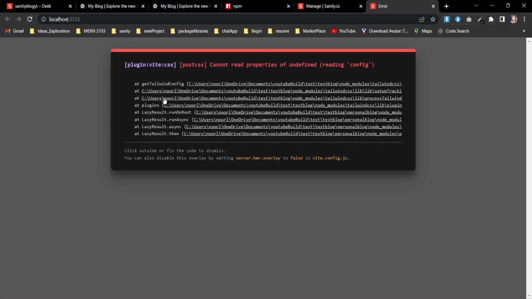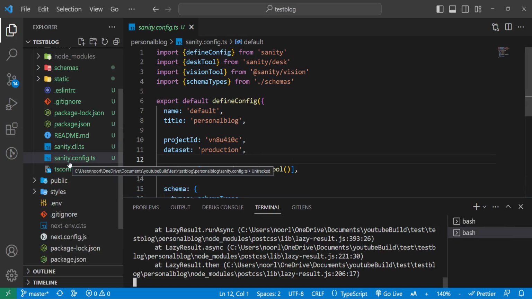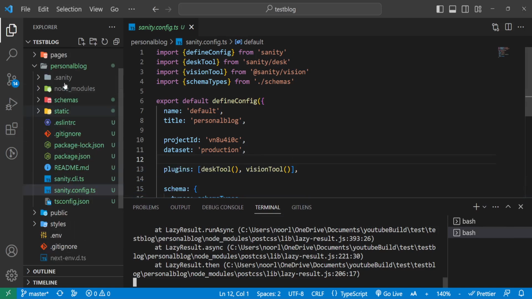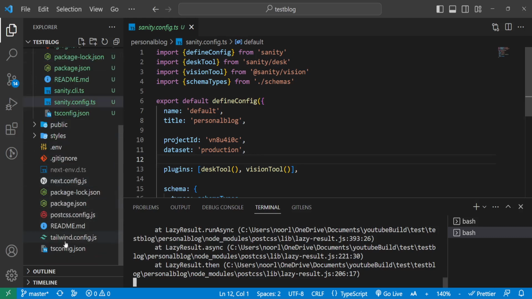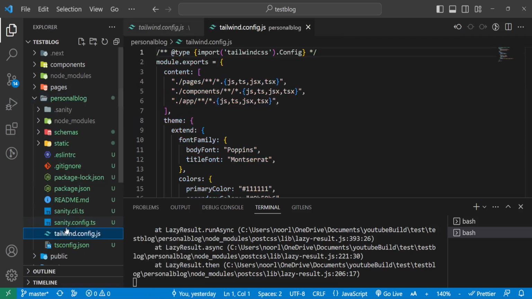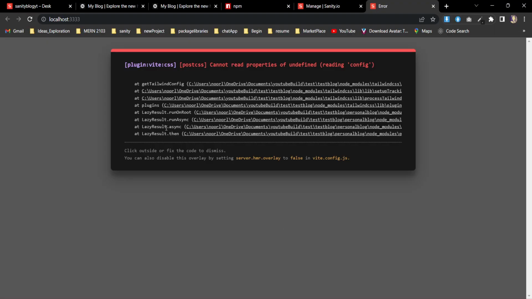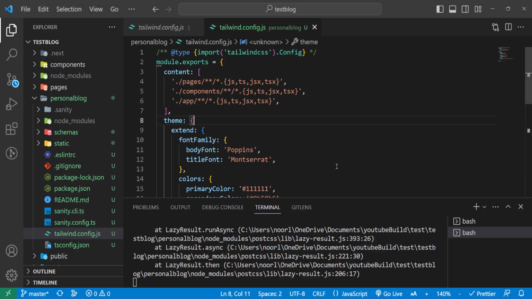Now, whenever you open it, you will get just a plugin with white CSS. That CSS problem is happening because we are using Tailwind CSS. So we also need to give access to the tailwind.config.js file to our Sanity blog folder we have inside here. What I'm going to do is a simple setup. I'll just copy that tailwind.config.js and paste it in our personal blog. So now I think it will be all right. Let's go and refresh that one. Now as you see, it's going to spin around and take a moment. I think the error will be gone.